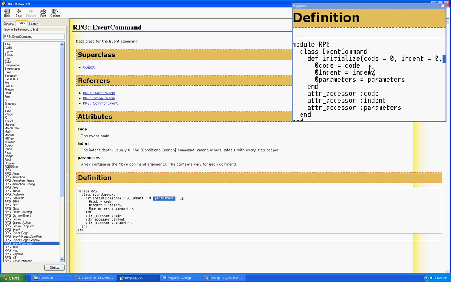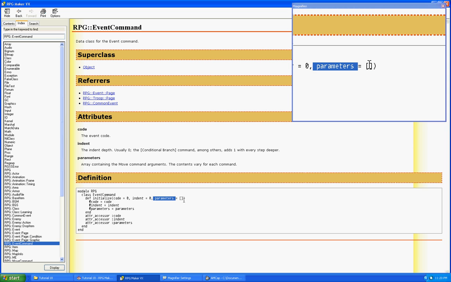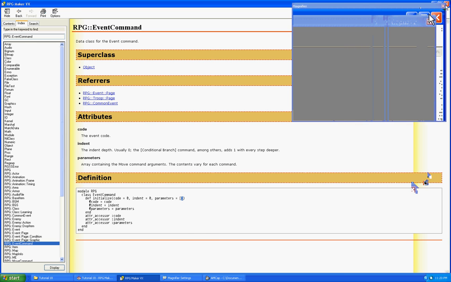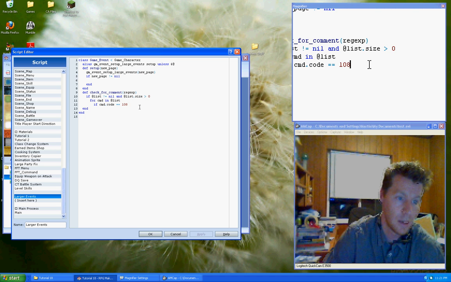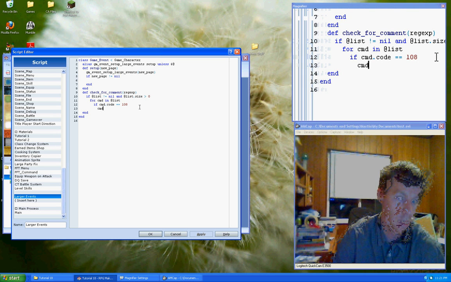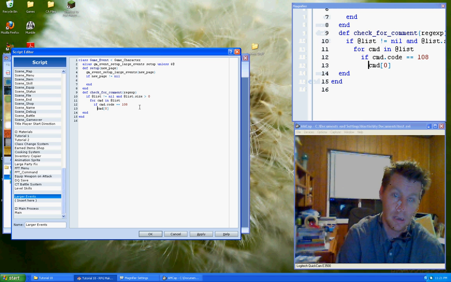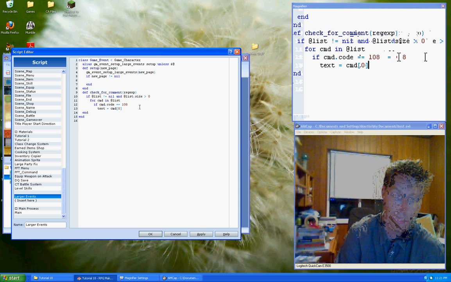In the case of a comment, it's only going to have one parameter, but because it's an array, we have to specify the first parameter. The first cell of an array is always 0. So we'll put that, and we'll put text equals that.